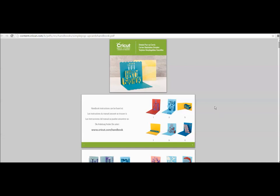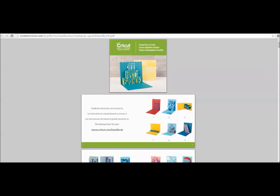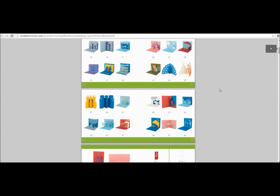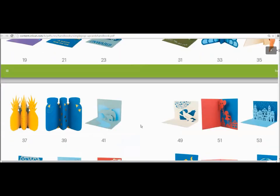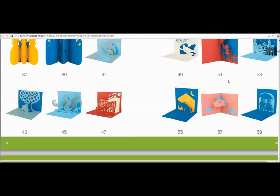Let's take a quick look at this cartridge. A pop-up makes a three-dimensional shape. It has 30 shapes and I've zoomed out so you can see them better. They're really adorable — all different kinds. I've already made several of them. This is also an unusual one because instead of being a traditional card shape with a pop-out, it's actually the cut-out image itself that's the pop-out, which is kind of fun. So those are the 30 cards.